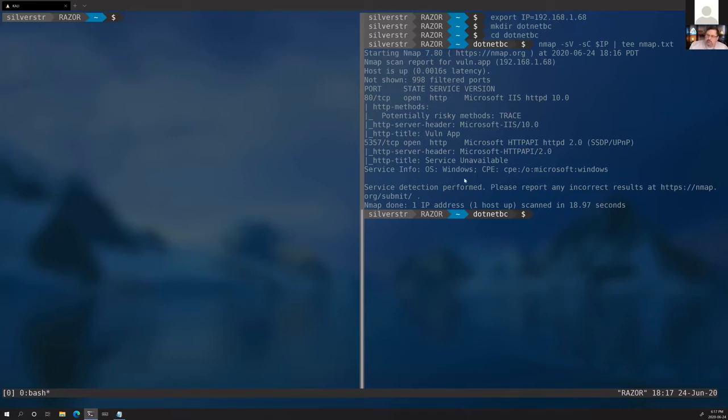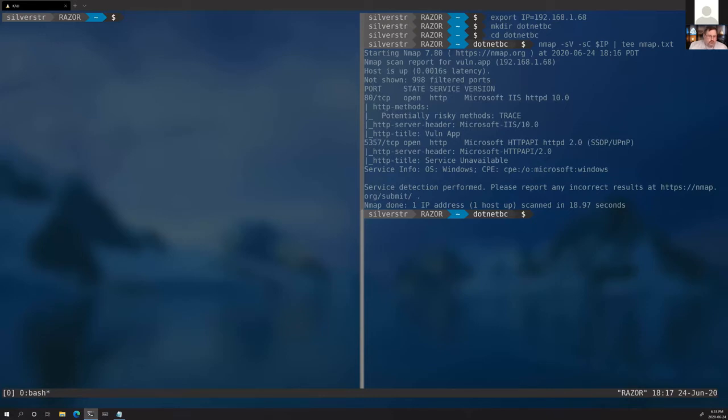The other thing, though, is that Nmap was able to give me basically an OS thumbprint to tell me that that's actually running on a Windows Server. Now, why that's important is because, as you know, it is possible these days to run ASP.NET code on Linux environments. And so knowing what OS will help me when we're looking at trying to figure out what we want to run, what we want to scan, et cetera.